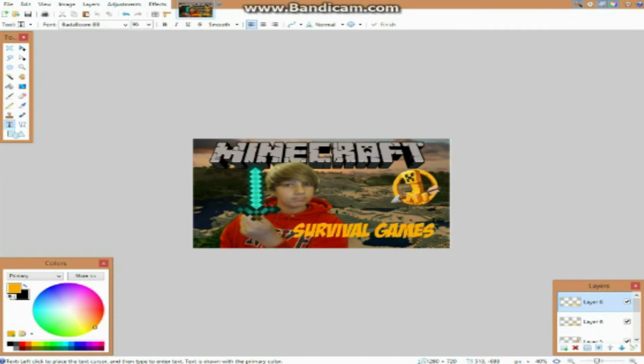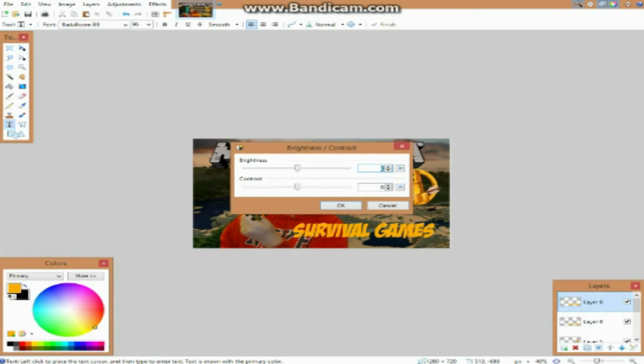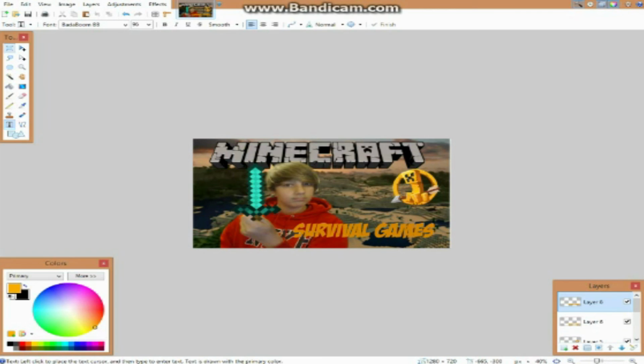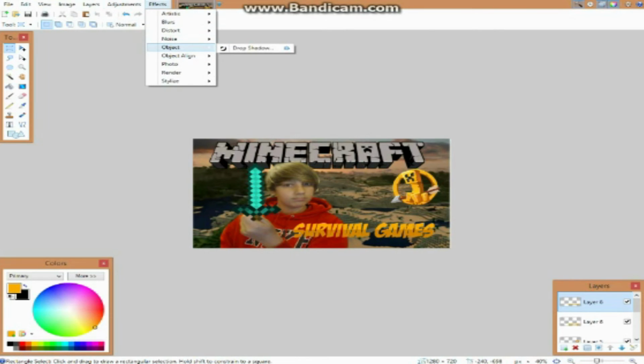Then you want to go to brightness and contrast and hit -40, and what this will do is it'll make the text a little bit darker. And then what you want to go ahead and do is just take the top and clip it, and this will give it a nice little effect that it is two different colors, because you can't do what you can in Photoshop, but it's a lot simpler.